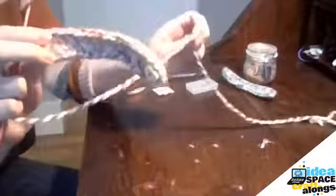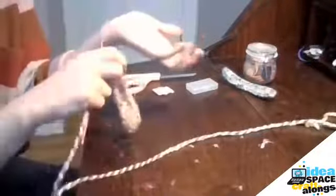And it'll also depend on the weight of your yarn, how much you want to do. So I would just experiment. These really don't take very long. So you can kind of play around with what seems to work best, measure it up against the masks that you have, depending on how long those straps are, and just see what works for you. I've been doing about 20 chains.